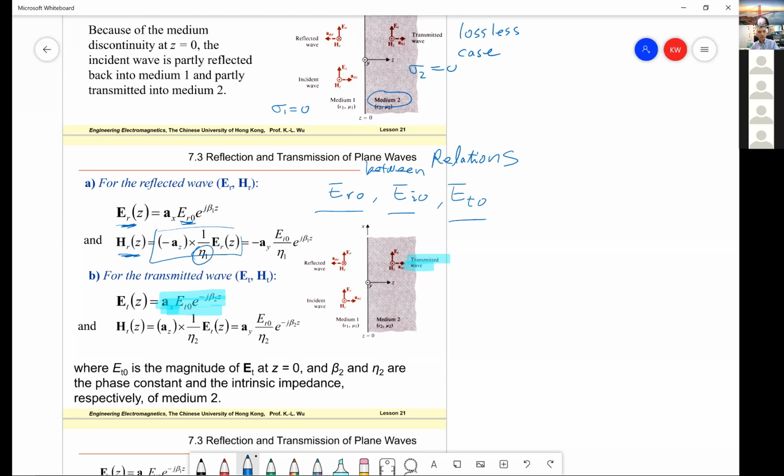you need to satisfy. If you satisfy these two things, you get the work. The first is you must satisfy Maxwell equations. The second is you must satisfy the boundary conditions. Only these two things. Now, satisfying the Maxwell equations is already guaranteed because this traveling wave solution form is a solution of Maxwell equations. We did it together, right? If you don't recall, go back to check.